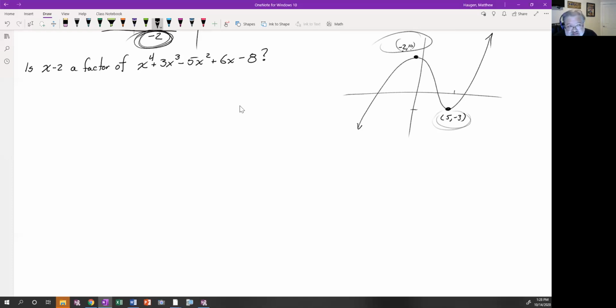Do be careful if you're asked where is your relative minimum. Where is always an x value question. So where is it happening? Your minimum is happening at 5. What is your relative minimum value? The value is -3. But if you just ask generically, what is the relative minimum point of that graph? It's the point 5, -3.